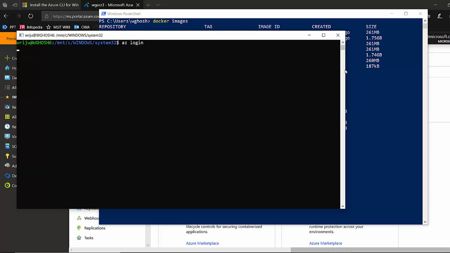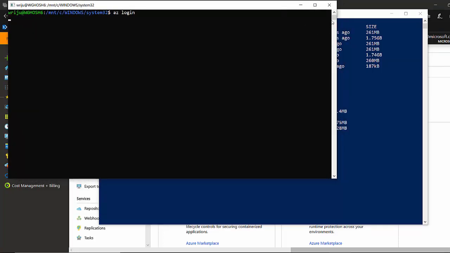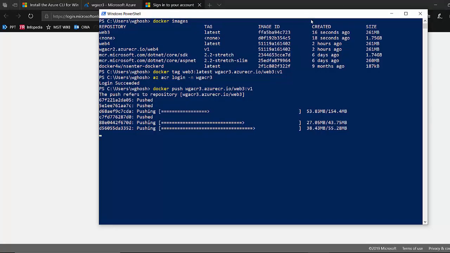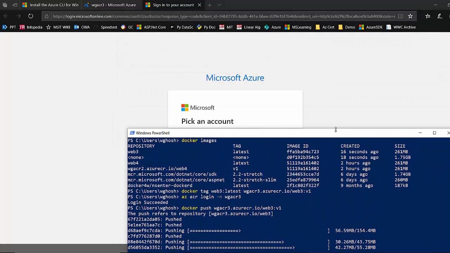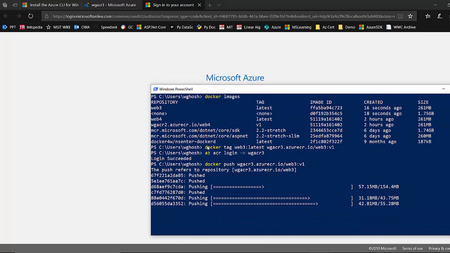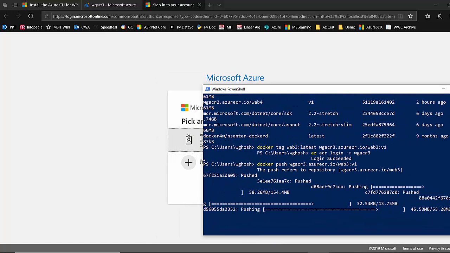So let me run them side by side, or I run it on top, and I just keep this thing. It's just started another screen for login, and while it is doing that, let me put it in the bottom so that I'll be able to see what's happening over here.